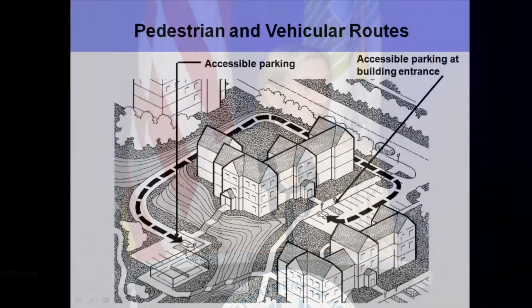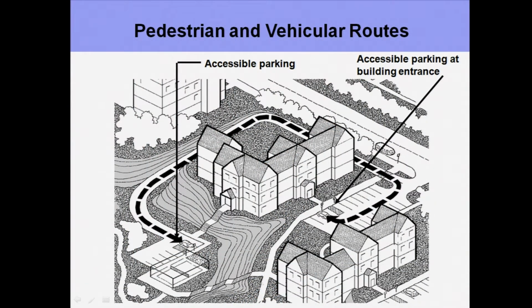So some people come in and say, well, you know, we have a steep site, and what we really want to do is create a pedestrian route. I mean, not a pedestrian route. We can't do a pedestrian route. We would love to, but we can't do it. So they say, we just want to create a vehicular route, a route where people get in the car and drive to something else, rather than being able to move as a pedestrian. Well, let me just say that you better have a darn good rationale for that.